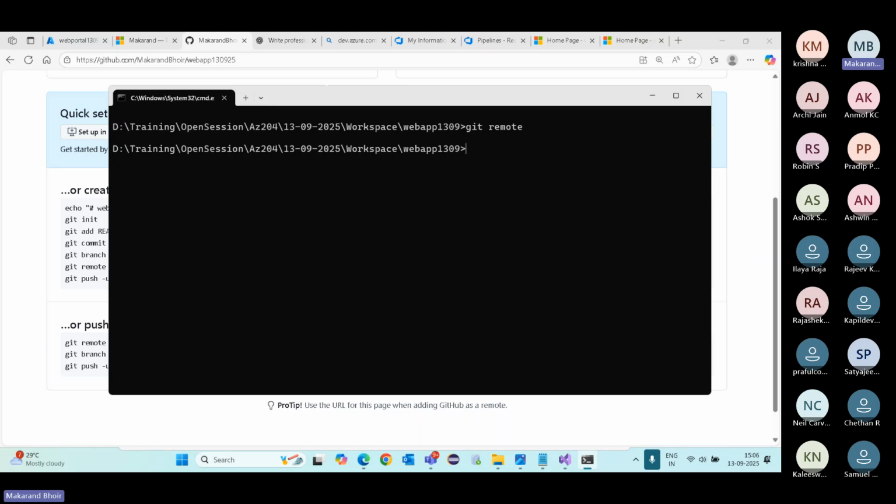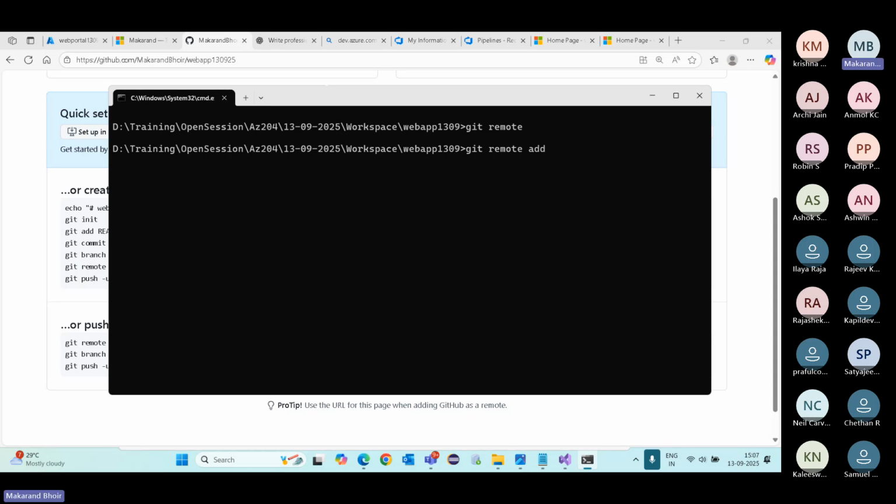So I would like to add the origin. Origin is just a name for the remote URL. Other than origin, I can just place my name also. That is also possible. Absolutely, yes.